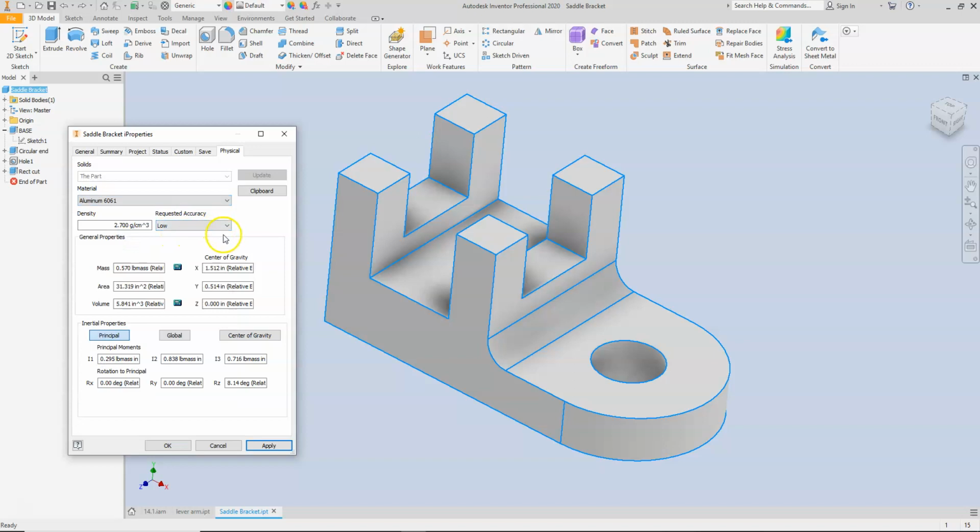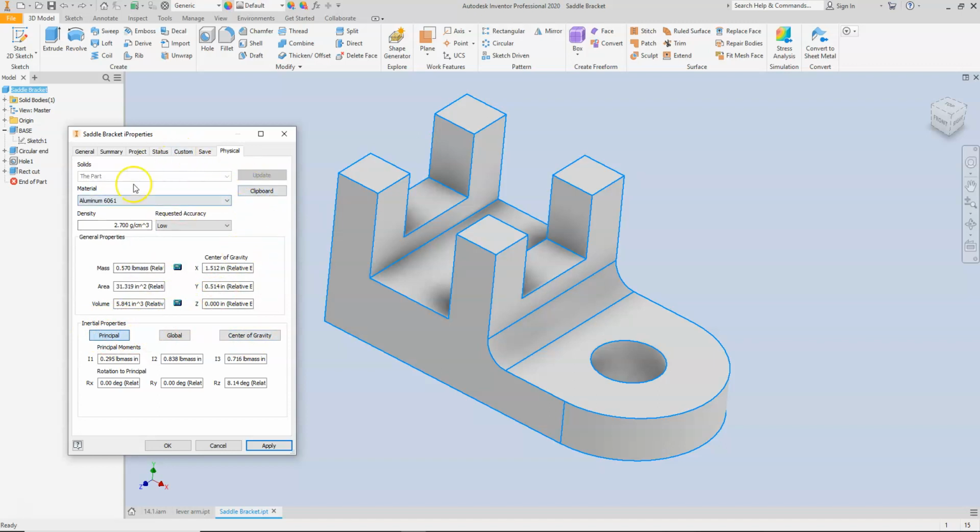And now we're going to look at the different material properties. So you've got the mass, the area, and the volume. So based off of the design, your dimensions or your values here should be the same as mine if the part was drawn equally. So take a look at that there. This is some good information here to be able to extract from your drawing. Also, they give you the center of gravity, so they can give you the XY location of the center of gravity.